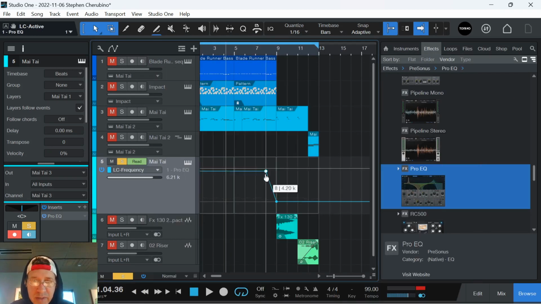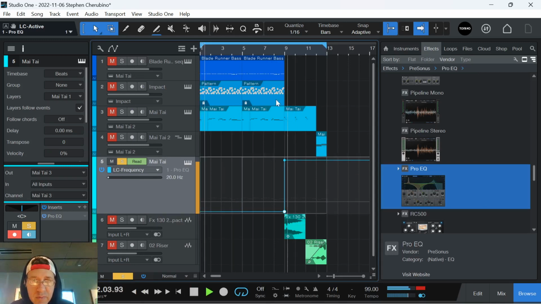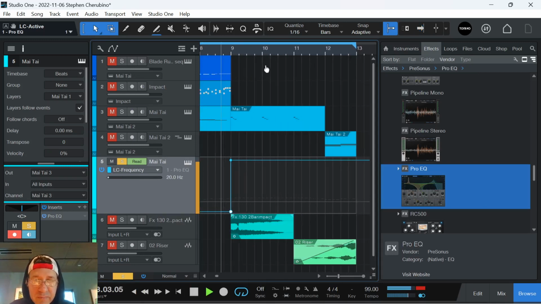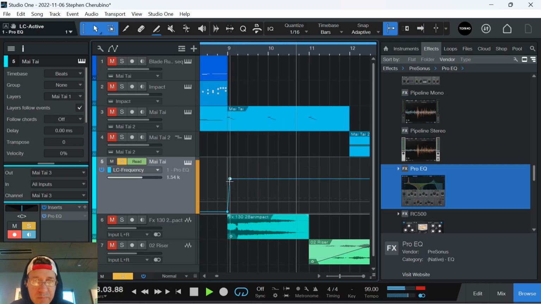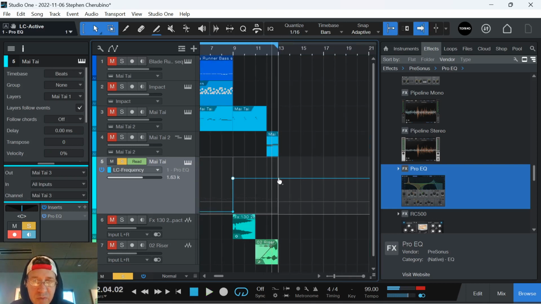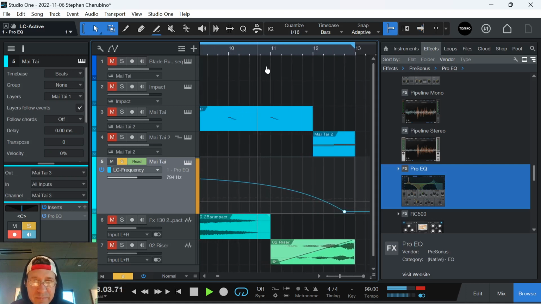So we want it to be down here and then like this. So let's bring it in. And we want it to start here. And we want it to be maxed here, or maxed down here. So maybe we could do like some kind of curve this direction. Let's try this. Yeah, that's what we want.